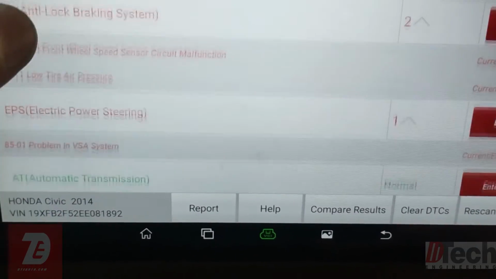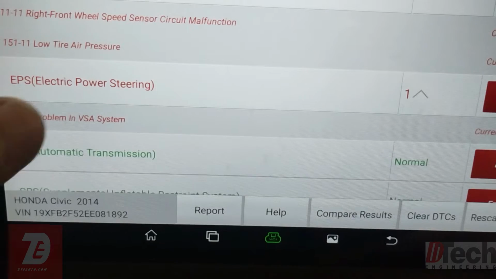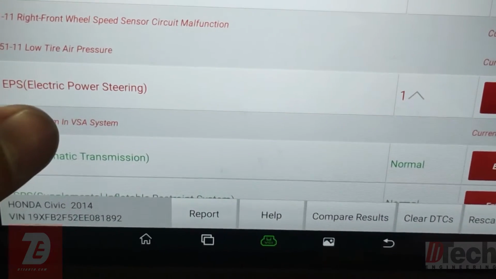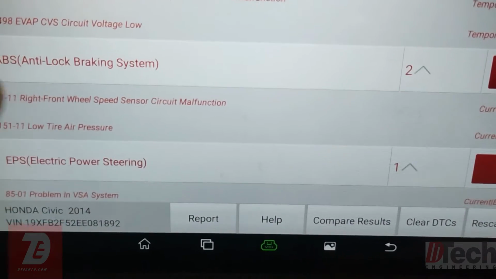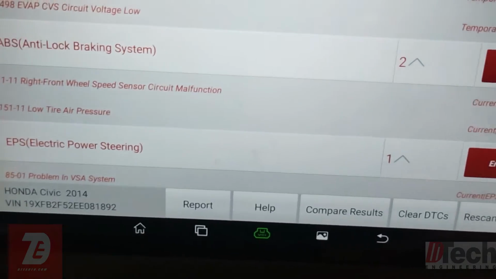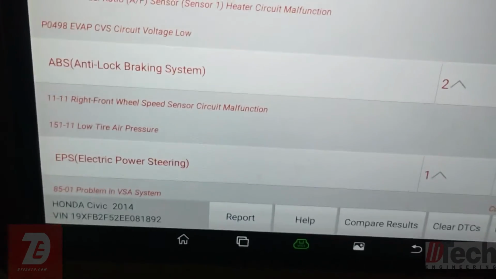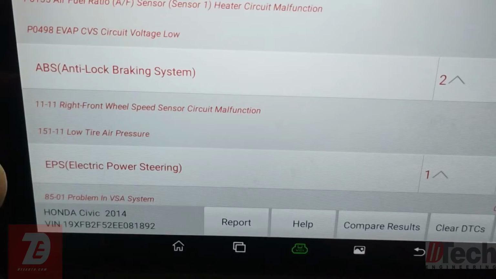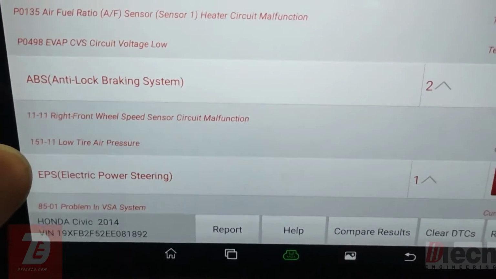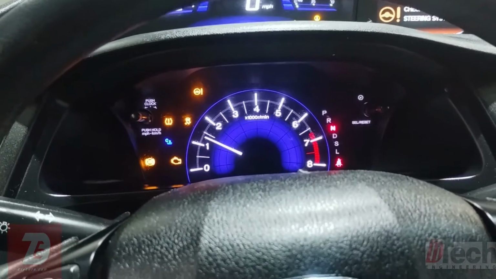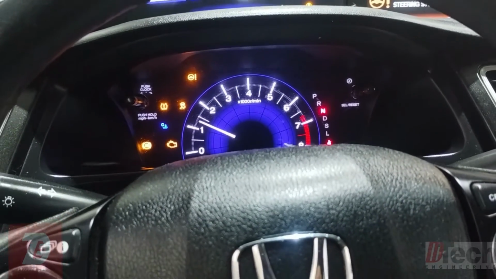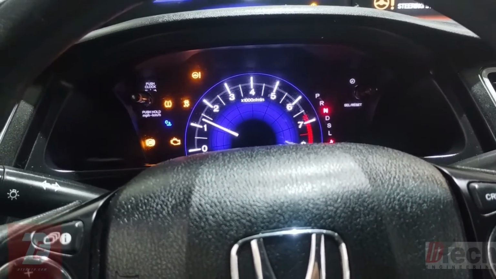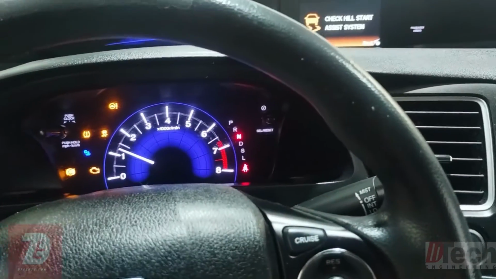Obviously the tire pressure sensor. Power steering is just telling us that there's a problem basically in the traction/ABS over here, so not too concerned with the power steering trouble code. I know a lot of times these lights can come on when there's one small thing wrong with traction and so on and so forth.